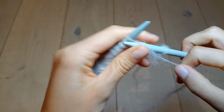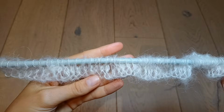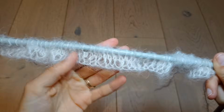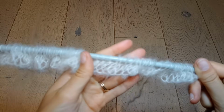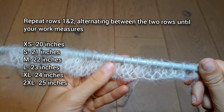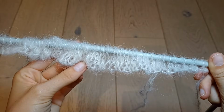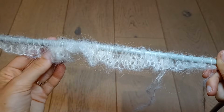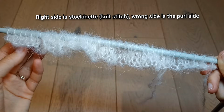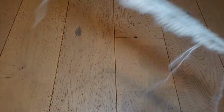We're now going to do one row of purl stitches all the way across. So now you have two beautiful rows. We're going to continue with this, so knit along the next row and then purl along the row after that and alternate between the two until your work measures the correct length. This is going to make up the front panel and we need to make sure we finish after a wrong side row.